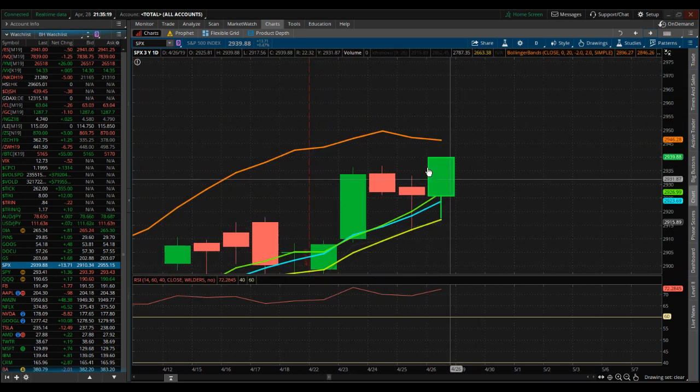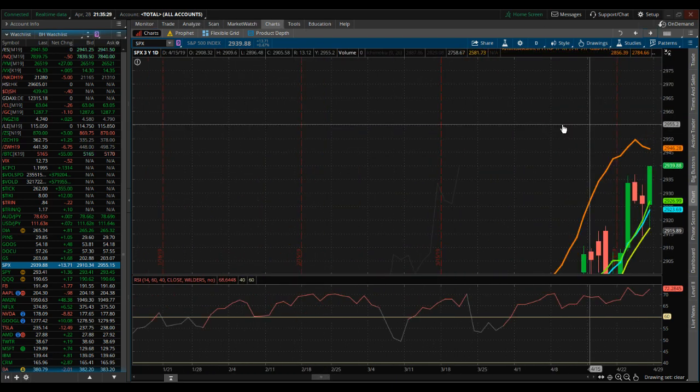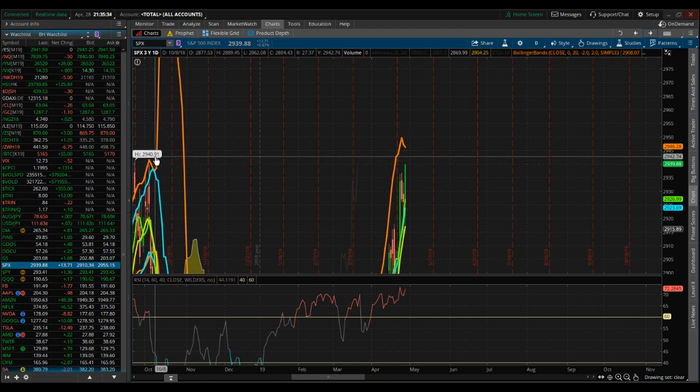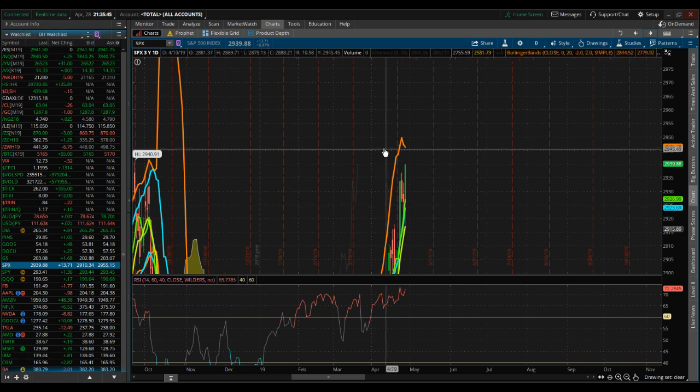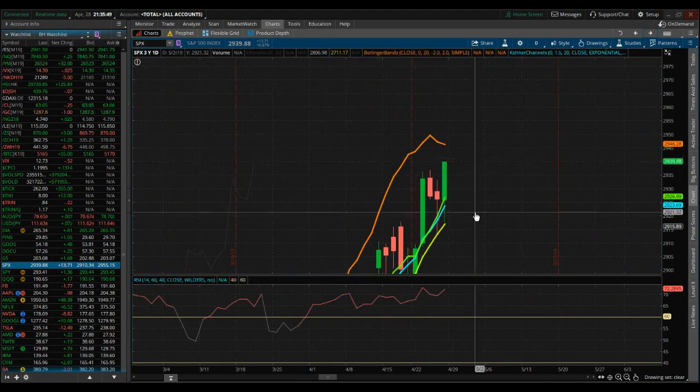But this hammer is still very bullish going into this week. I mean, we're really, really close to the all-time highs. We're really like a dollar away. Let's go back and take a look. So 240.91 was the high, and we closed at 239.88. So we're about 1.03 points from the all-time high. You'd really think we'd probably hit that, but the market gets funny.